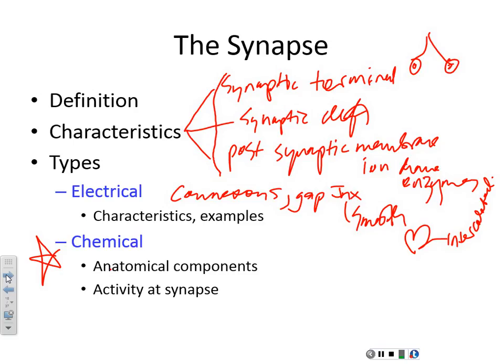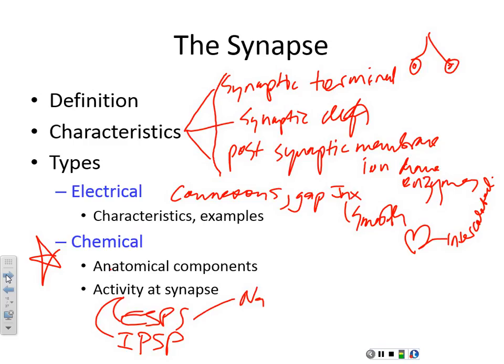And then activity at the synapse, what can happen in the synapse? You can do two things, right? One of them is you can excite it. Excite it to the postsynaptic potential. You can depolarize the membrane. So you can excite or stimulate it, and then the other part is IPSP, inhibitory postsynaptic potential. You can inhibit it.